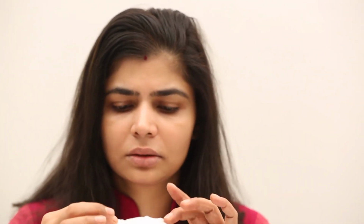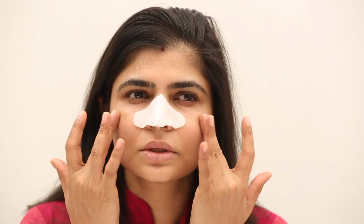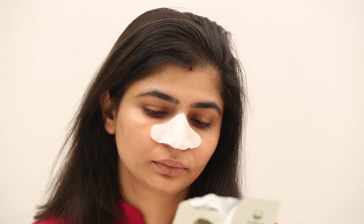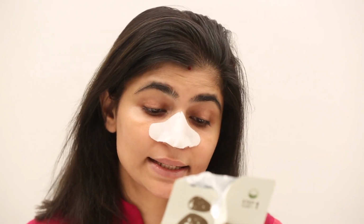Okay, so this is a cotton pad, and I'm just going to be placing it onto my nose. This is the first step. I've applied it and it doesn't smell like anything. Maybe a little bit of castor oil, maybe. So let me see if it actually contains castor oil. Step 1 does not contain castor oil.